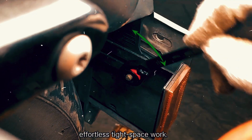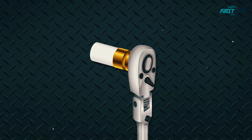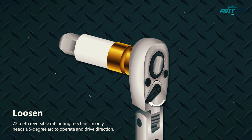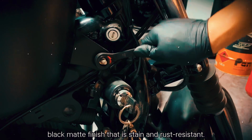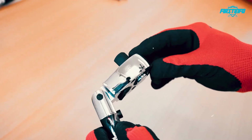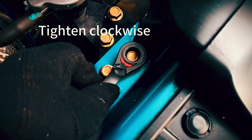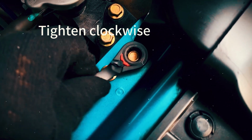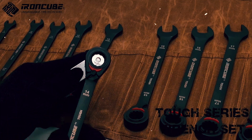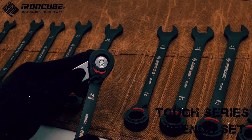At the heart of a ratchet wrench is the ratchet mechanism, which is made up of a pawl, a small spring-loaded lever, and a set of teeth inside the wrench's head. When you push the wrench in one direction, the pawl engages with the teeth, allowing the socket to rotate. But when you pull it back in the opposite direction, the pawl slips, preventing the socket from turning. This lets you keep the wrench in motion without needing to take it off the fastener, reducing the effort and time involved in tightening or loosening.